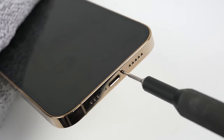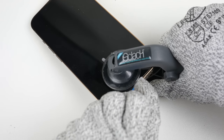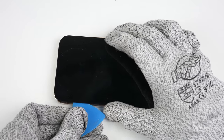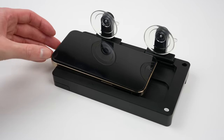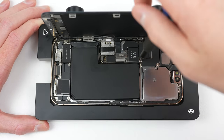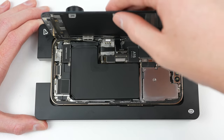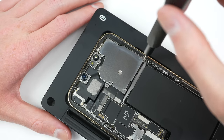I'll firstly need to heat up the device. While Apple has their own machine for this purpose, my heat plate will do the job just fine. This iPhone needs to be very hot in order for the adhesive to give way. After the two pentalobe screws are removed, the display can be lifted up and pried away from the frame using a plastic pick. With the display loose, we can move the phone across to the Apple repair tray, which holds the display open using inbuilt suction cups. Using the proper Apple lingo, I can unfasten the trilobe screws and remove the lower cowling, then unplug the battery using a spudger. After the battery is unplugged, the suction cups — which are removable from the repair tray — make taking off the screen extra easy.